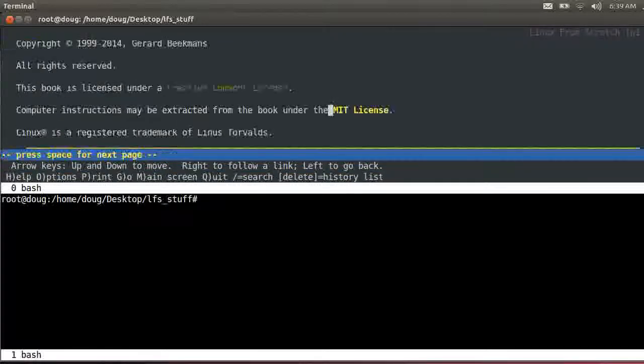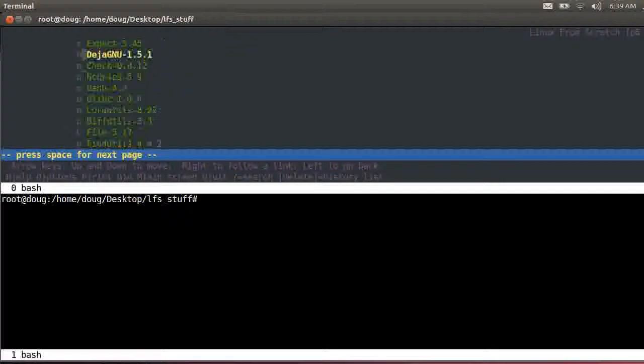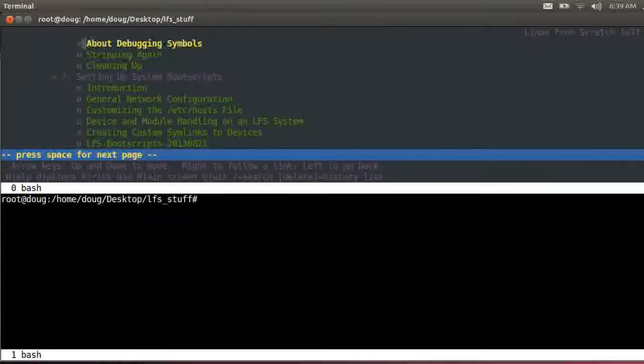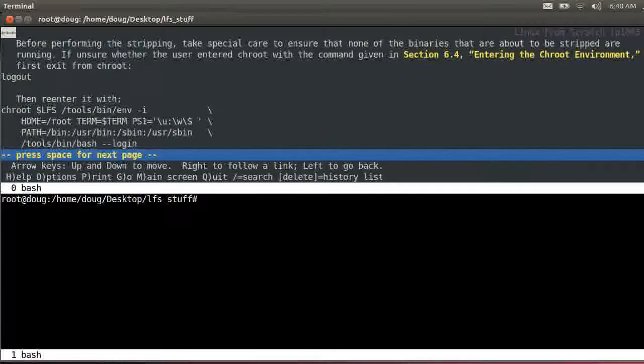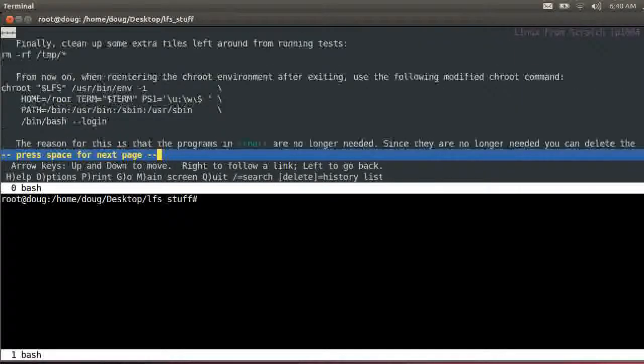Now, if you remember, in the last tutorial, right before the very end, when we were stripping everything off, it told us here, from now on, when re-entering the chroot environment after exiting, use the following modified chroot command. So that's what we need to do.